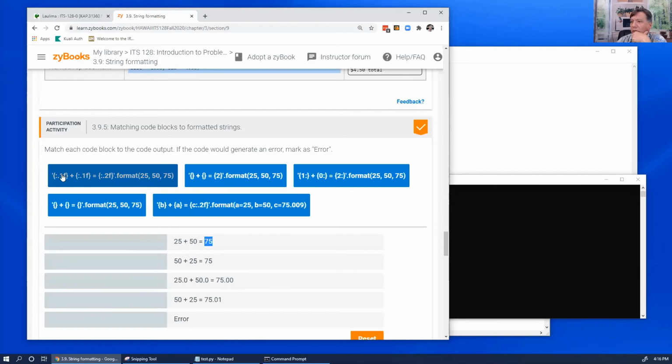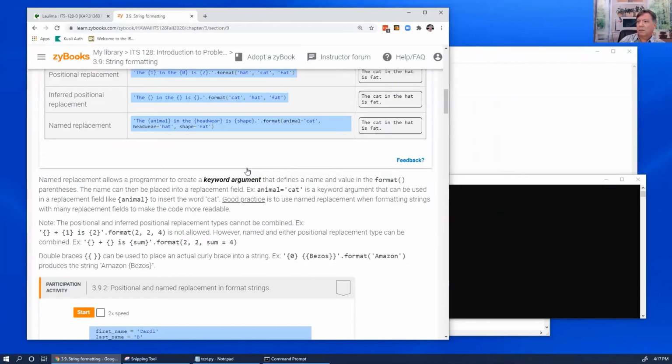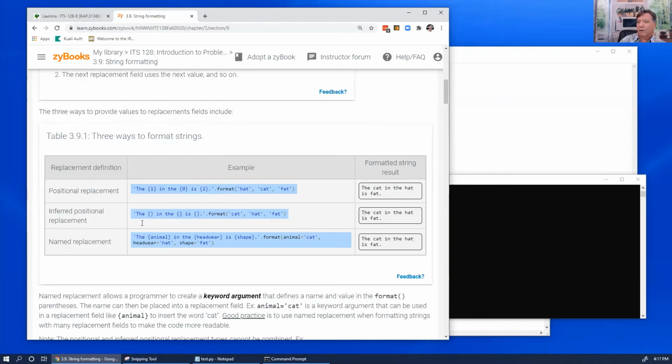Oh, that's going to be with floating point. No, can't mix. Here we're mixing positional, inferred positional with replacement. Anyway, you can't imply whatever. What's the term? Inferred.